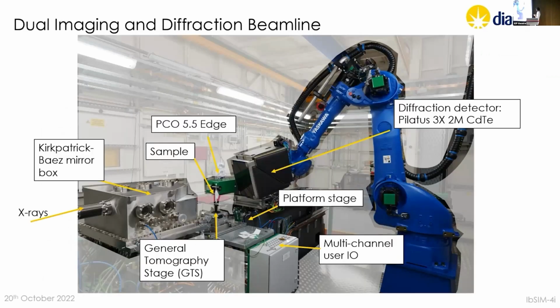And while I was working at Diamond, I also got involved in the beamline science. And so this is one of the beamlines I started working at. This is the dual imaging diffraction beamline. You can see what this actually looks like. It's quite a large room, all lead lined. Involves this big robot, which can be quite scary at nighttime. This is a diffraction detector you can see on the end, a PCO imaging detector, and X-rays coming from the left-hand side to perform some kind of characterization technique.